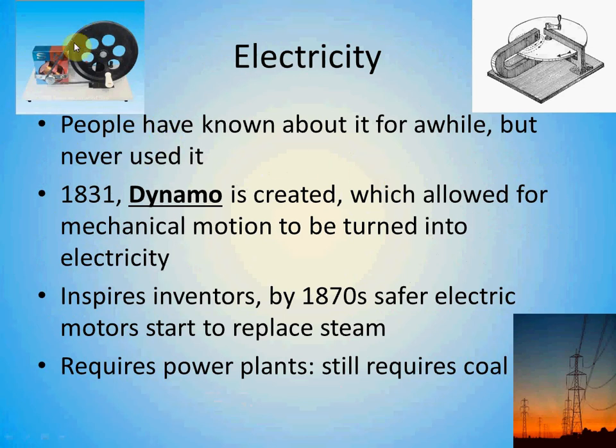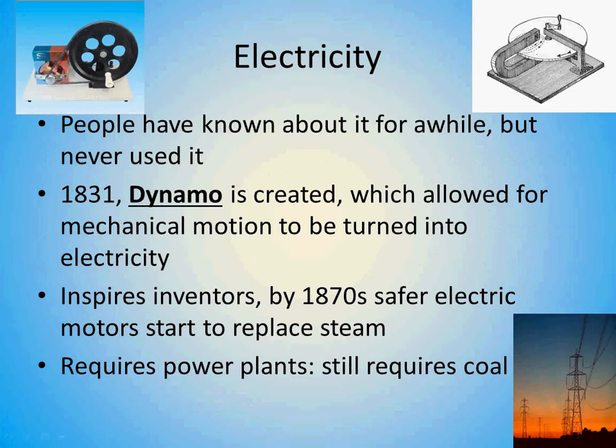So a dynamo takes mechanical energy, movement essentially. Your hand movement, that's mechanical, or a water wheel or whatever. It takes mechanical energy and transforms it into electrical energy. So now we have an ability to create electricity, and at a pretty stable rate. You hook this onto a river or whatever, and it's going to keep going forever. And so you can produce an amount of electricity that's predictable and easy to generate. We could never do this before. This is groundbreaking. Now we have the ability to have electricity.